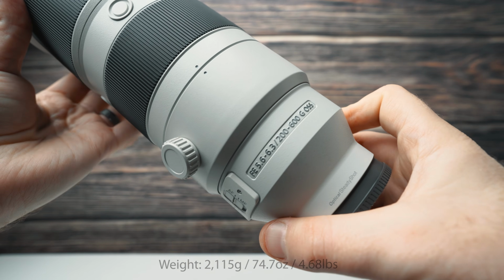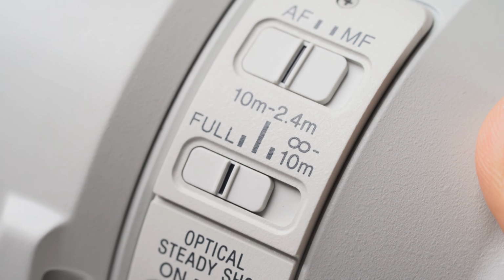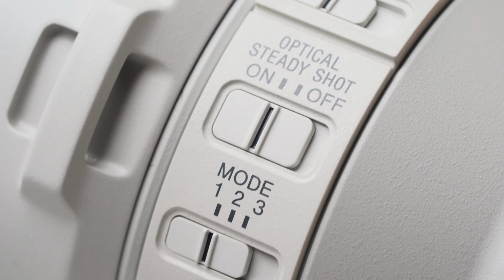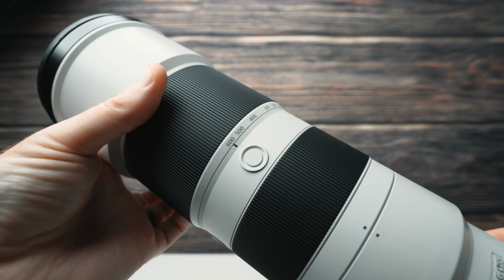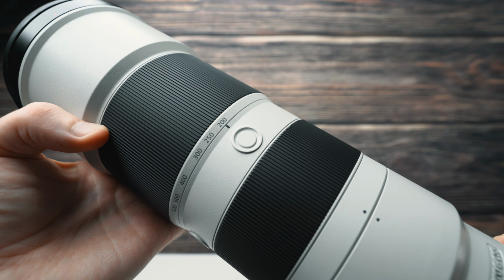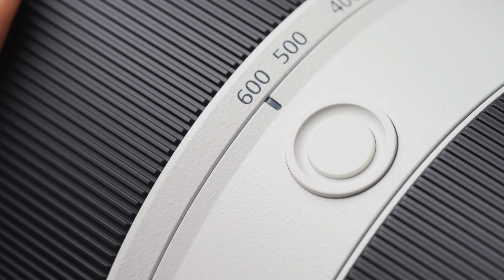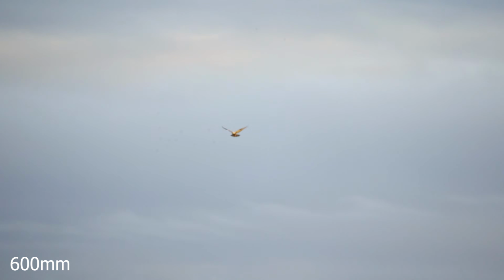Now as far as this lens's features are concerned, it does have an automatic manual focus switch, a focus limiting switch, of course optical steady shot or image stabilization, and a mode selector switch depending on what you're shooting. Probably my favorite thing about this lens is its quick throw. To be able to zoom from 200 to 600 millimeters in the blink of an eye at a quarter turn is just a total game changer, and it's fantastic for target acquisition.